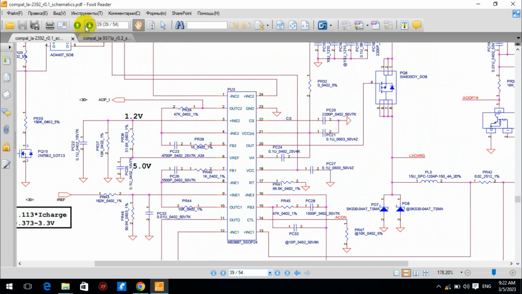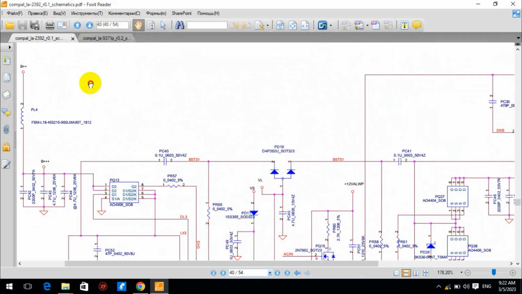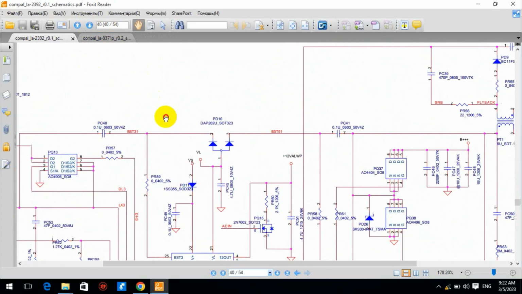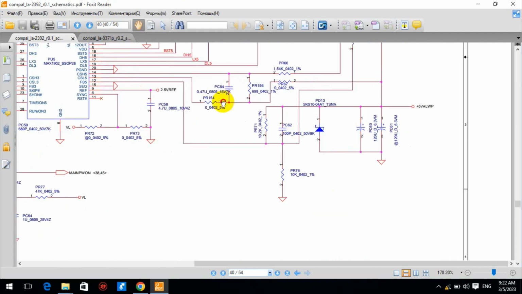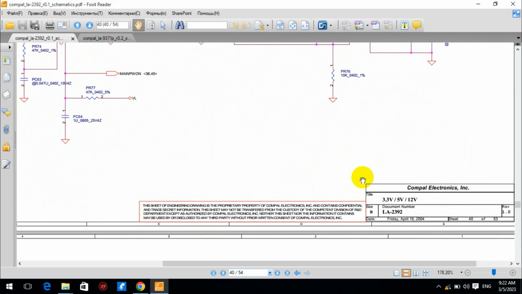Now we go to another circuit. As you see here, on every page they write something. Here, this circuit will regulate 19 volt to 3.3 volt and 5 volt and 12 volt.